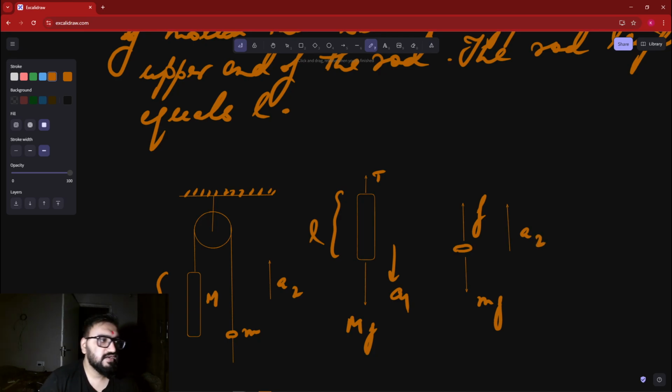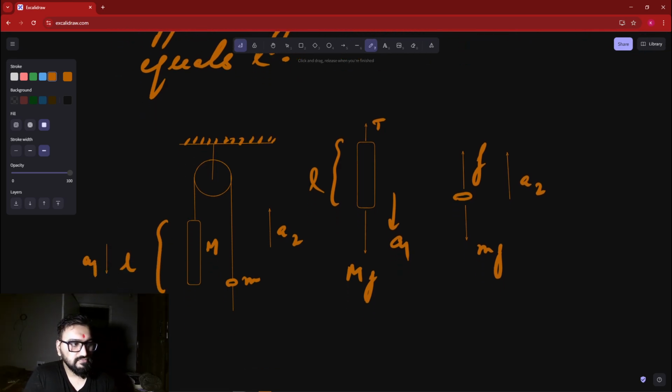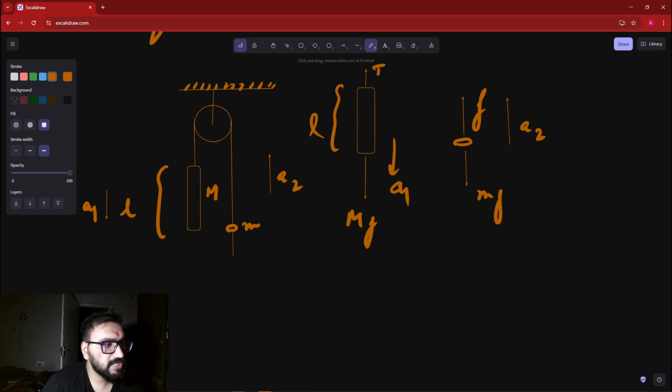Okay, it has been mentioned that after time t, this ball came to a point which was exactly opposite to the top of this rod, right? So effectively, with respect to this rod, this ball moved a length of L in time t. That is what happened. Okay, so let me write down the force equations now, and there would be a third equation which would also be coming up.